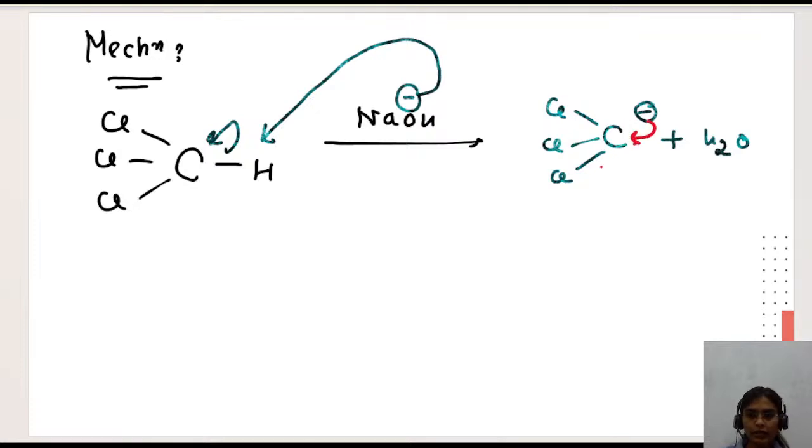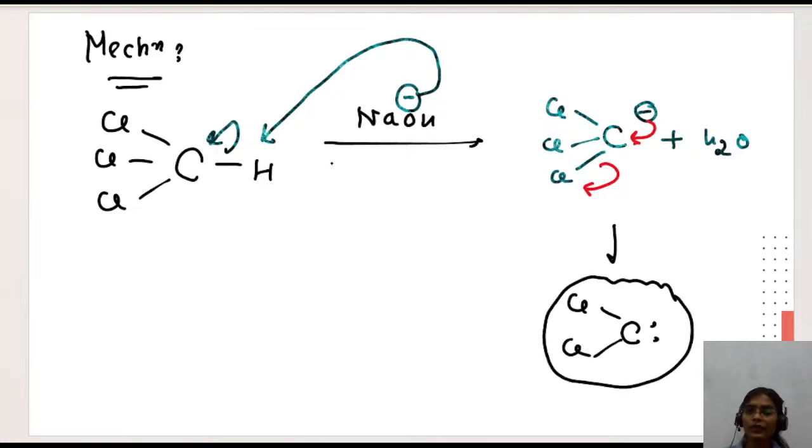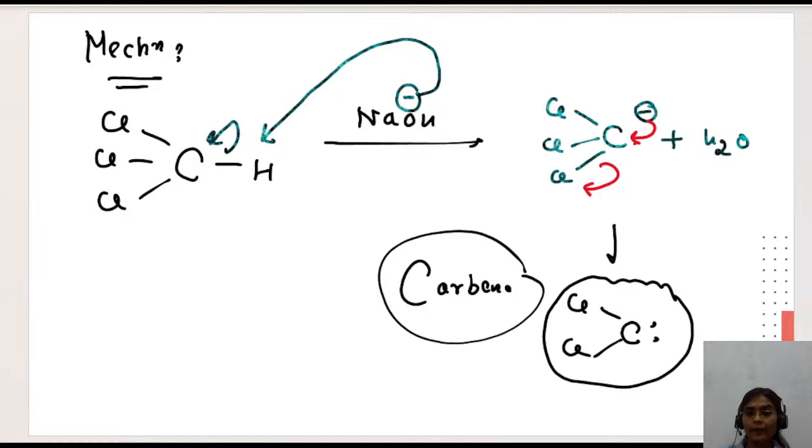So this is attacking here, and chlorine leaves the molecule. Okay, chlorine leaves the molecule. Then what we are getting is that we are just left with the two chlorines, and there are two electrons there. So what is this typical thing? This is carbene. Now step number one is complete. We are getting carbene there. Okay, so should I call this an electrophile or a nucleophile? So what is it? Electrophile or a nucleophile? Yes, please. The carbene is ready, but is it an electrophile or a nucleophile? This is my question.